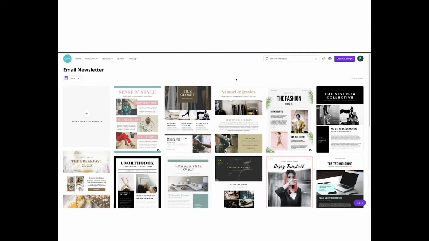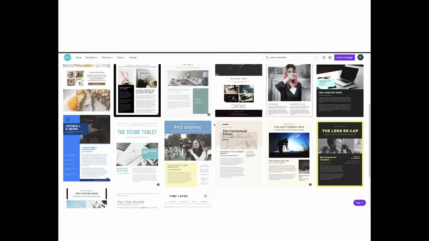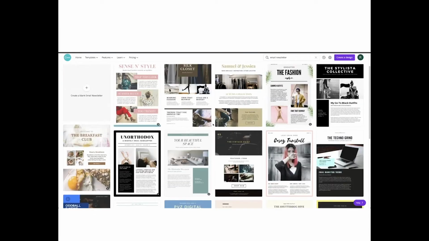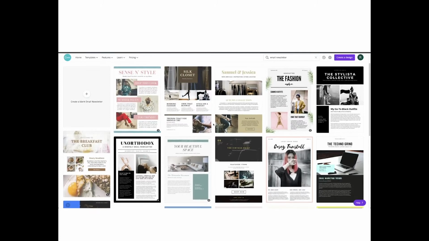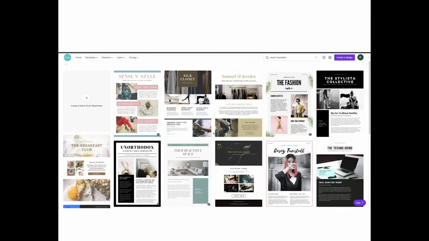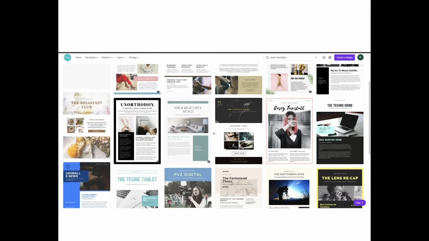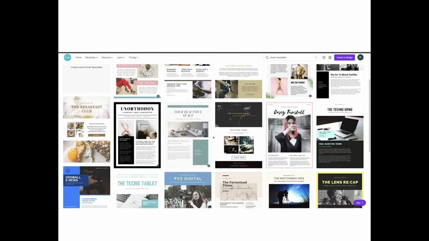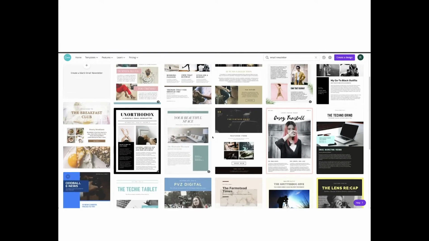The first step to choosing a layout for your newsletter is to choose a layout that is both eye-catching and makes sense for the content that you want to include in the newsletter. If you're showcasing new products that are about to be released, or if you're showing something, whether it's a product or service or another aspect of your business, you'll want to find a layout with more images than text. If you're explaining something, then you'll want a layout that allows for more text than images. And if you're doing both, then you'll want to find a newsletter layout that allows for a good amount of both text and images. Let's say that we want to both show and explain, so we want to find a layout that allows for both text and images.